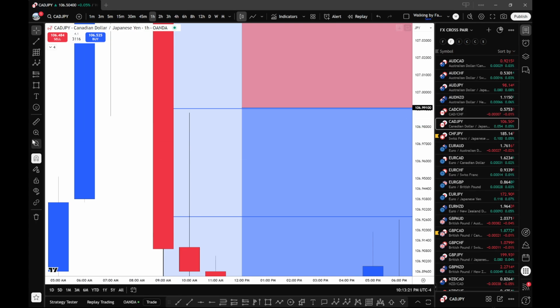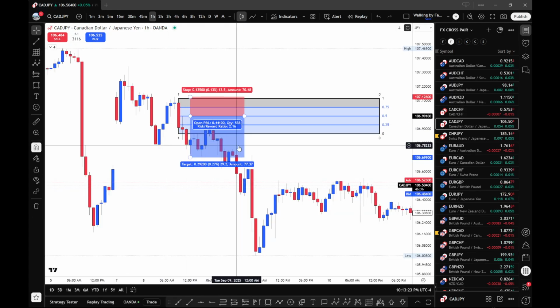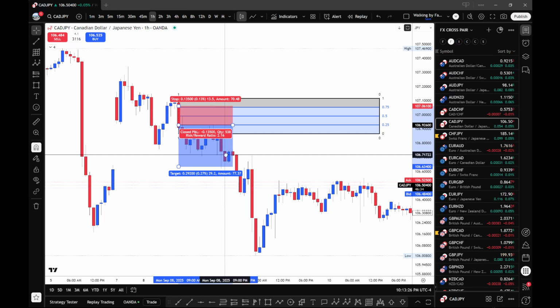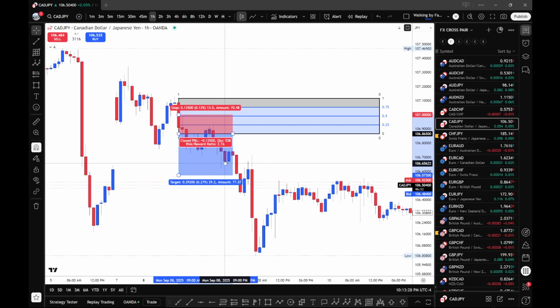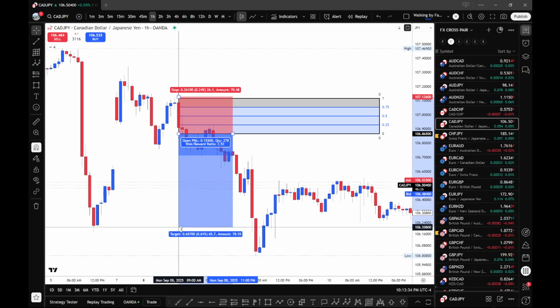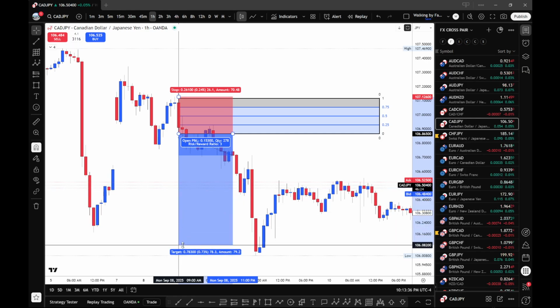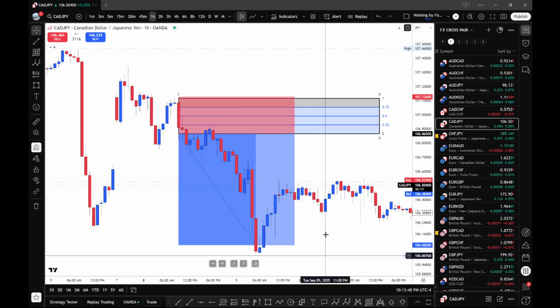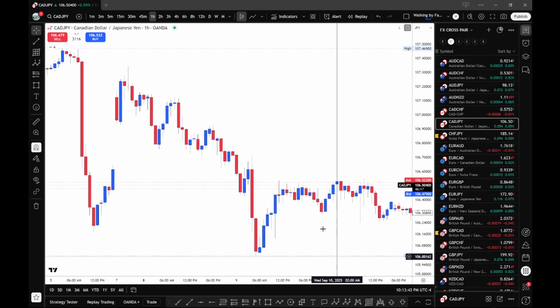Yep, because it never hit the 50. But if you're the type of person that wants to secure your entry and do 25 or 0, with your stop loss above the high and a target of 3 to 1, you made it. Right there. You made it. Boom. There we go. Wow.